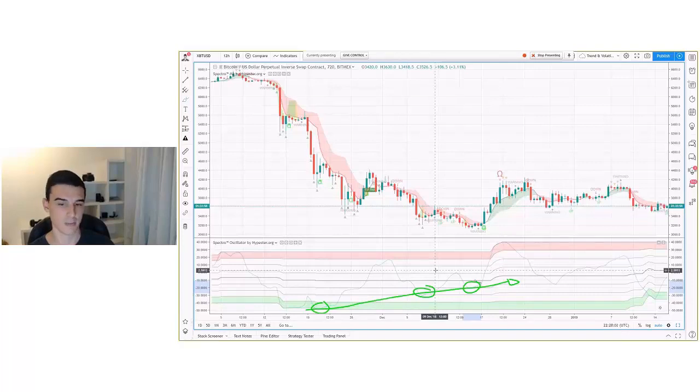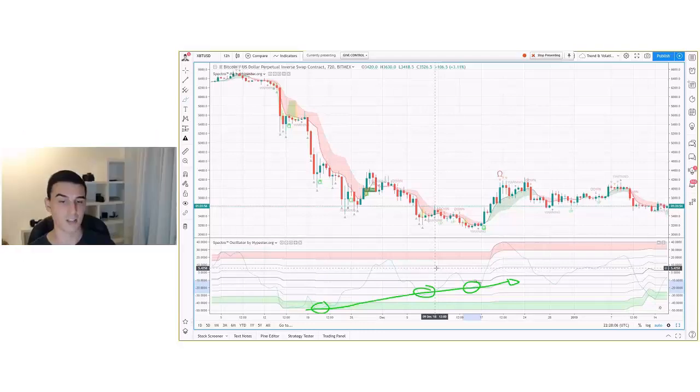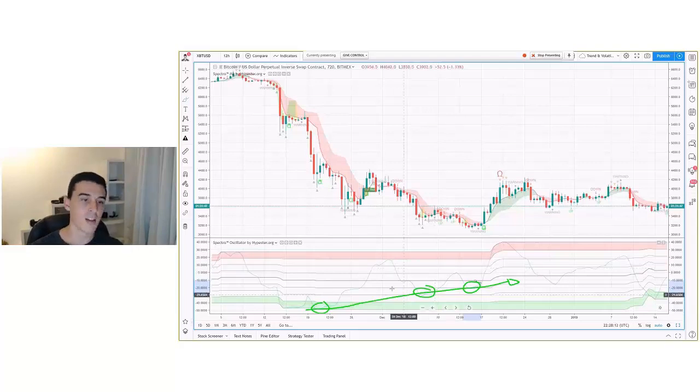Yeah, this is perfect. Keep going. This is great, because this is a divergence. And that's like, oh, I'd like to trade an RSI divergence, convergence, blah, blah, blah. That's what it means. It means that the Spectro oscillator correlated with the volume is telling you, hey, this is going up.